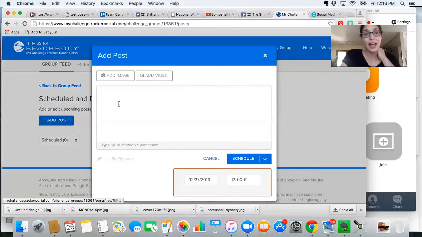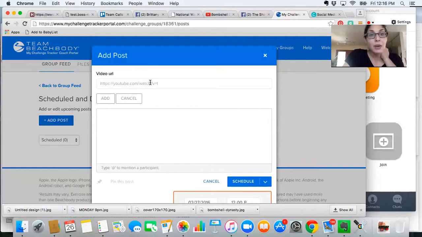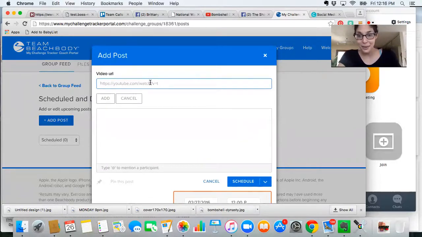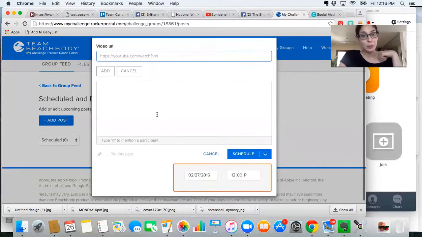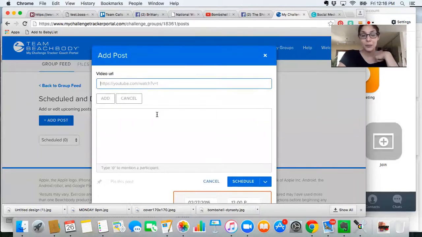So here's what you do. You just add your post. You can add an image or a video. The video has to be a URL. So you can't upload a video from your computer or your phone. It would have to be already uploaded onto YouTube, let's say, or somewhere else. So that is one difference to the Facebook groups. But there are tons of amazing stuff on Facebook or on YouTube that are just great, inspirational. If you want to create your own channel and start uploading some stuff, the sky is the limit there.